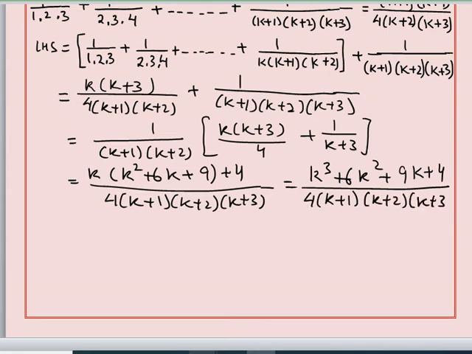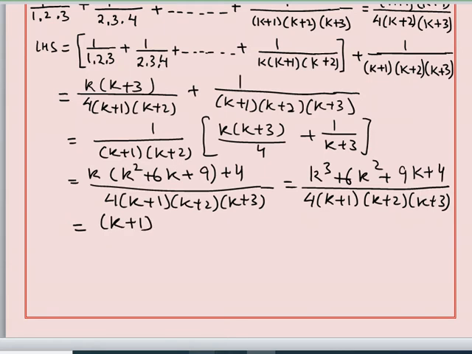If you replace k by minus 1, you will find the numerator reduces to 0, which tells us that k plus 1 is one of its factors. You can quickly check. Cube of minus 1 will be minus 1. Then 9 times minus 1 will also be minus 9. So minus 1 and minus 9 becomes minus 10. Over here, replacing k by minus 1, square of it will be plus 1. So this is only 6. 6 plus 4 is also 10. So we are getting minus 10 as well as plus 10. So that gives us an idea that one of the factors is k plus 1.